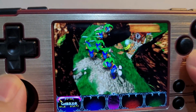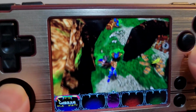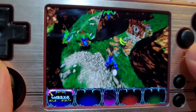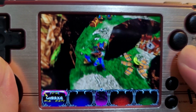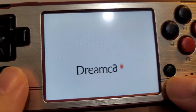And it's understandable because Dreamcast is the one that was harder to emulate out of the three: PS1, N64, and Dreamcast. Dreamcast was harder to emulate. So yeah, that does make sense. It is pretty hot right now.